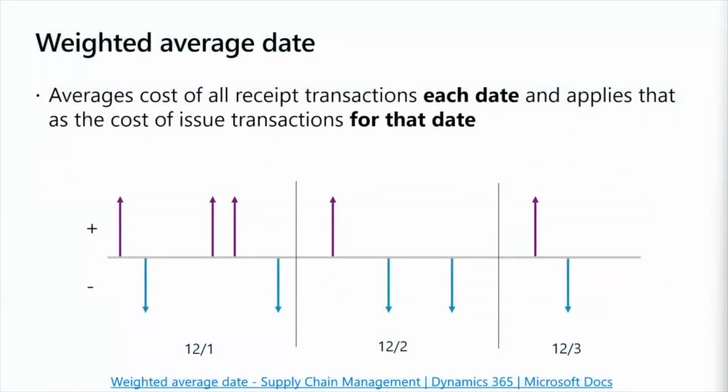Our next method of average costing is weighted average date. In this method, transactions are once again posted at the running average during the period, and when we run the inventory close process, the system performs a weighted average calculation for each date within the period individually, where weighted average performs the calculation for the entire period as a whole. This means that all issue transactions on the same date will be assigned the same final cost price, but the price will vary day to day over the period when we use weighted average date.